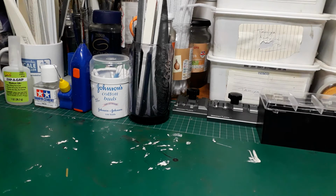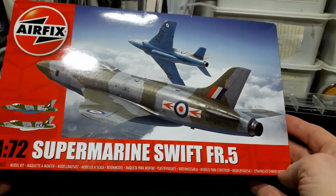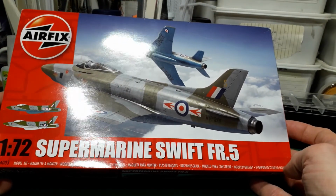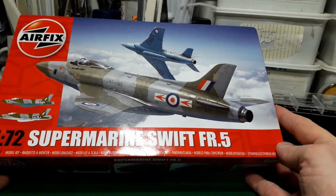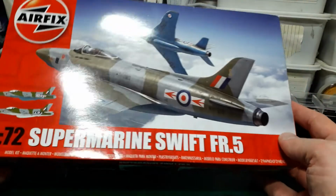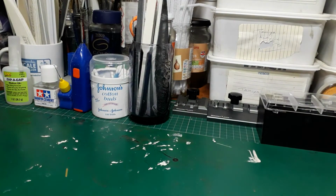So that's basically how far my builds have got so far. As regards my entry into Tim Edworth's Scale 100 group build, still in its box, Tim, I'm sorry. As I say, time's been a bit of a premium with personal issues and distractions going on. Life has just been getting in the way. But as soon as I've got the Sea Harrier done, I'm going to jump on this as well and get this cracking. So again, it might not get done before the deadline, but hey, that's the way things go.